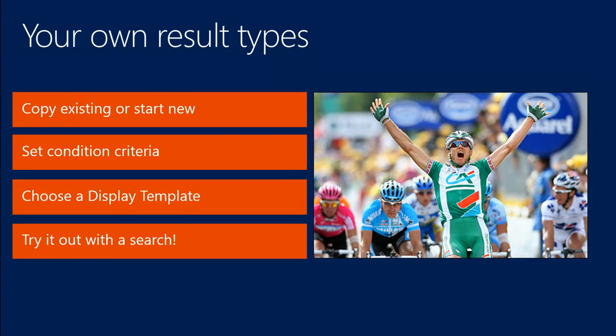Just a quick comment, Matt, you say you cannot change the default ones. The reason is that it's inheriting the whole hierarchy from the central admin. But what you can do instead is disable them for a particular site collection or site, and then create your own version that takes over instead. So you have full control over all the display templates for all the result types in the system.